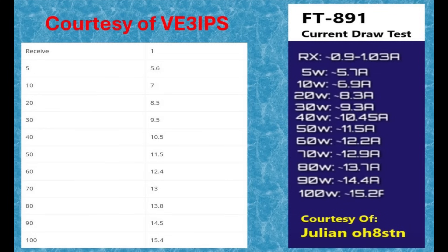Well, thank you for the email, Richard. On the face of it, why would a 22Ah battery last so long when you're running 100W SSB? There is a way you can calculate this in advance, but it does depend on one or two variables: the mode you're running, how much power you're running, the capacity of your battery, and the nature of your operating. So let's take a look into this. The first thing you have to work out is the current draw of the radio you're using. I used an FT891 from Yaesu.